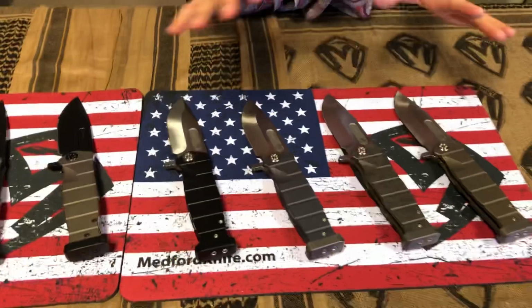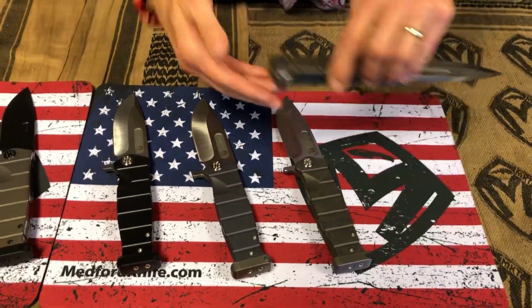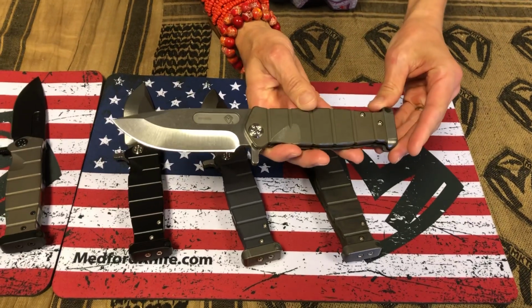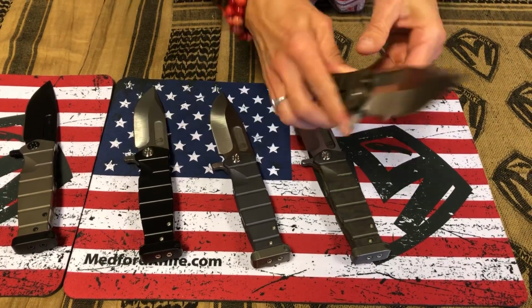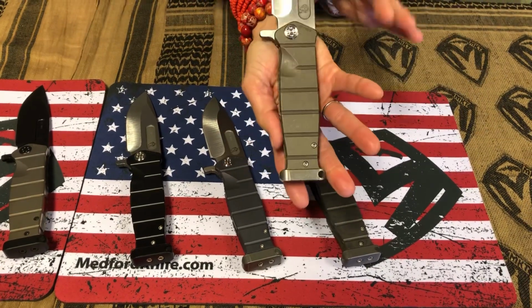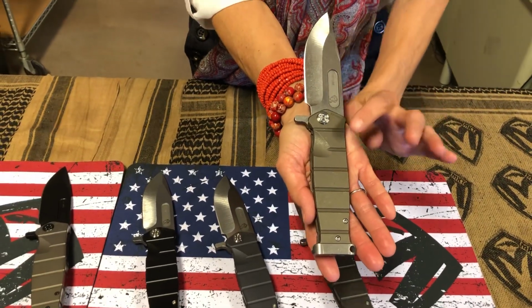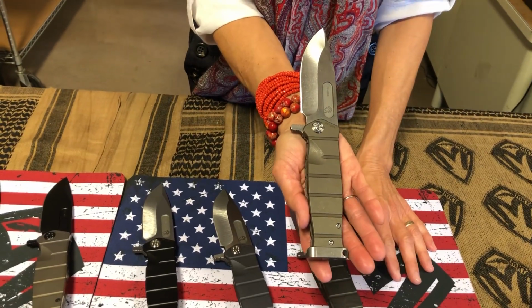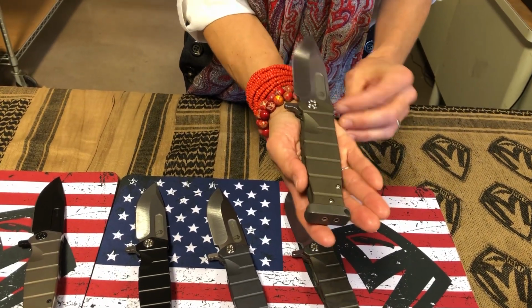headed Paul's way. We didn't go crazy over the top, but it's a very, very solid lineup of different colors and coatings. The first one is tumbled silver and bronze. So if you are a classic with just a little bit of color, this is almost an all Terminator style, but you can definitely see the difference in color between the bronze and the tumbled. Again, these are all 3V blade steel.